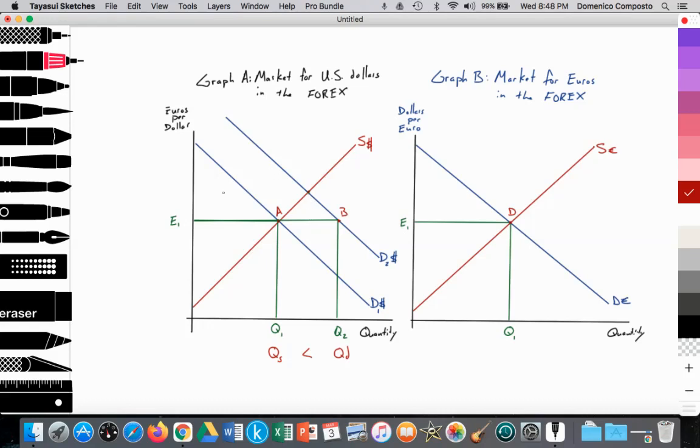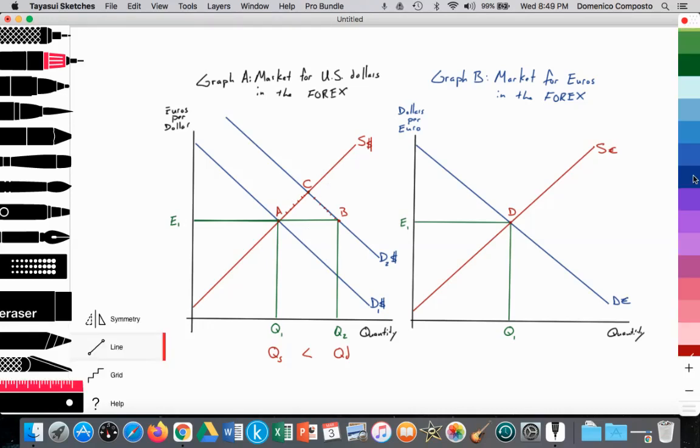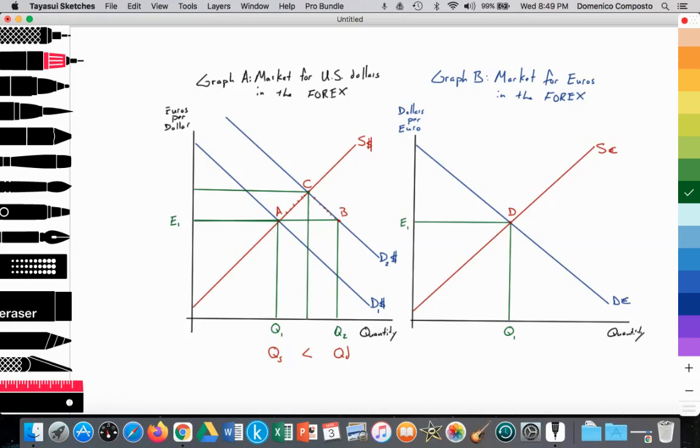And as a result, other investors start to sell off their currency to capture that rise. So the quantity supplied starts increasing while the quantity demanded begins to decrease until the two are equal to each other at point C, setting the long run equilibrium. Now, this occurs quite fast in the foreign exchange rate. So here we have the new exchange rate at E2 with a new quantity established at Q3.